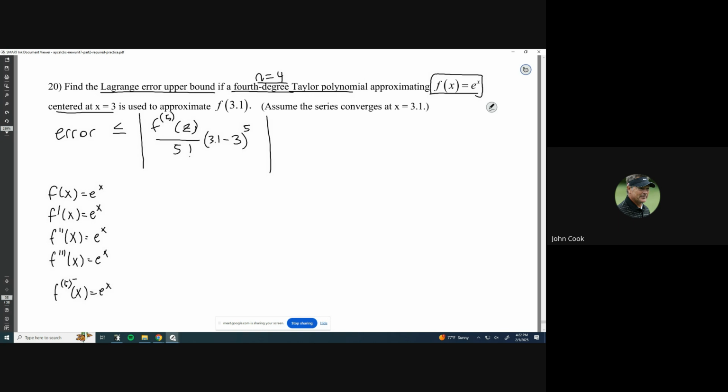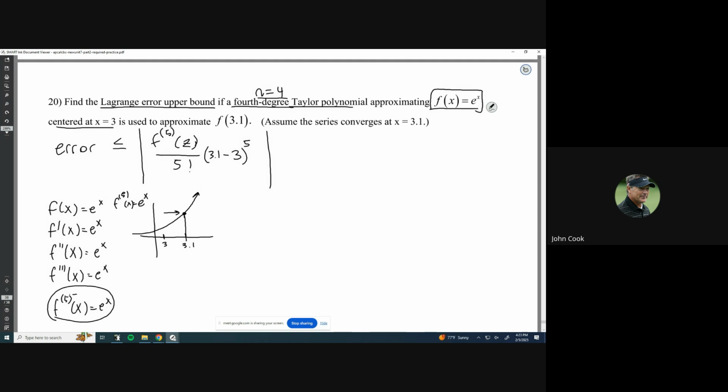Oh, wait, actually, sorry. Hold on. We might not be plugging in 3. Let's see what we need. All right, so this is the 5th derivative right here. Then what we would do now is graph out the functions just like we did with the sine. So we have e to the x, that's our 5th derivative of x. And e to the x looks like this. I don't even have to use my calculator for that. So if it starts at 3 and then goes all the way up to 3.1, that means that our maximum is going to occur right over there. That's our z value. Z is 3.1. So I'll put in 3.1 right there.